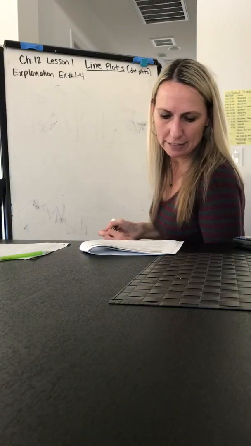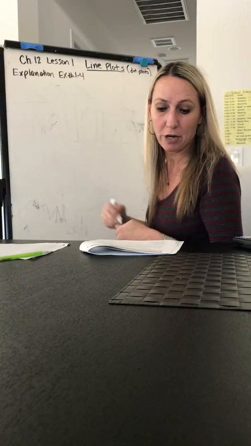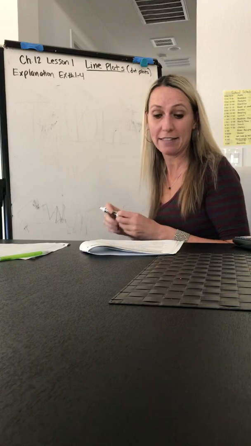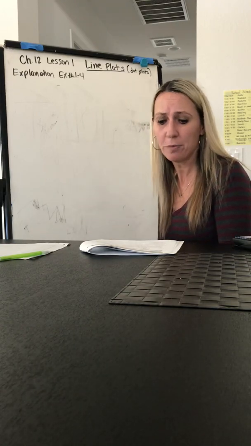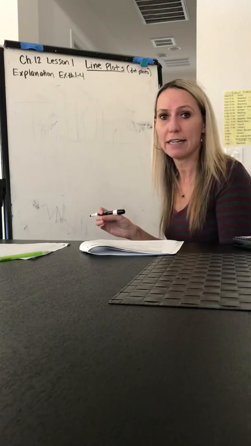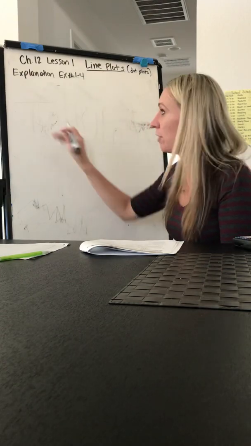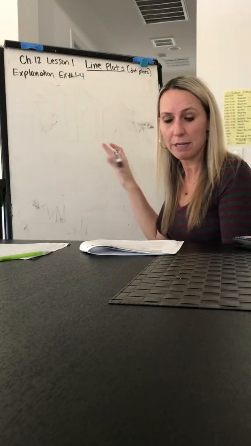It says, the line plot shows the prices of cowboy hats. In this case, they gave us a line plot and not the data. If it's hard for you to read the data off the line plot at first, you can write the data out like we've been doing, and find the mean, median, and mode.